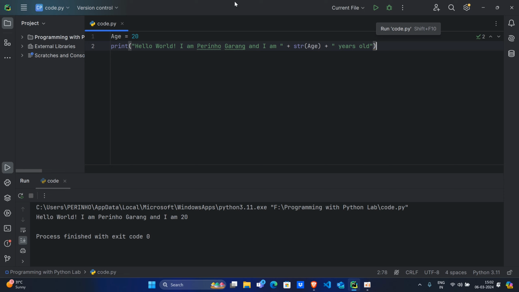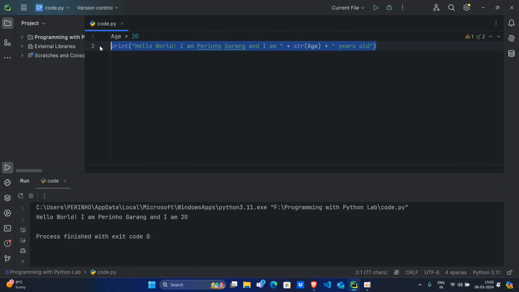But for now, because this is an integer value and this is a string, you cannot concatenate them unless they are of the same data type, or you have to use type casting, which I'll come and discuss in detail, to convert this age from an integer to a string value. Now this 20 will be treated as a string, not an integer. So that's what string concatenation is. And I hope we are very clear with that.